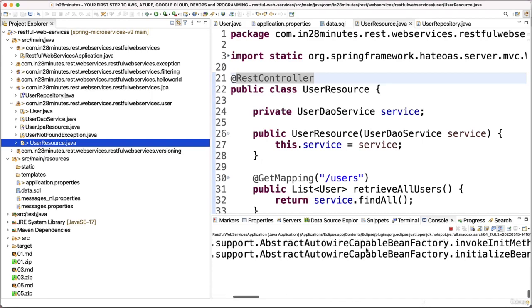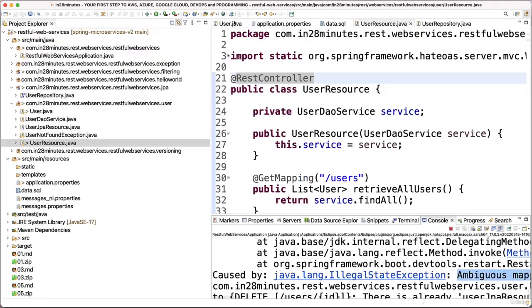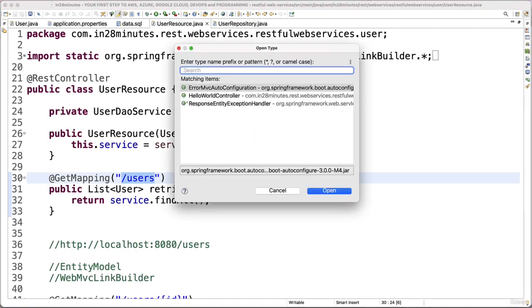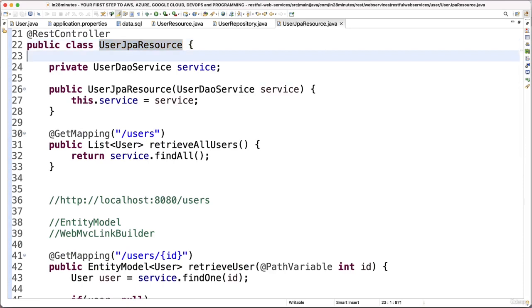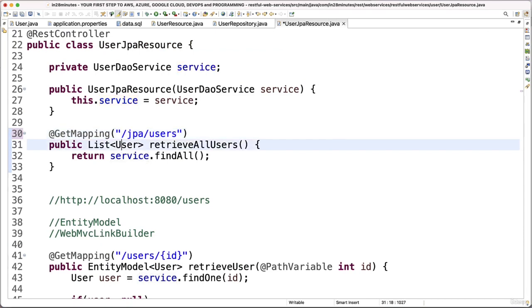There would be a few errors which would come up. There'd be a lot of errors that you would see in the console because of ambiguous mappings. What is ambiguous mapping? If you look at user resource and the user JPA resource, we have methods mapped with the same URL, and that's not good. So what I'll do is I'll go to the user JPA resource and change all of these to use /jpa/users URL.